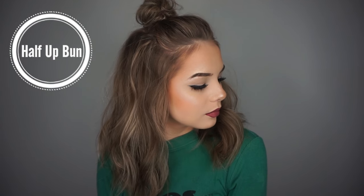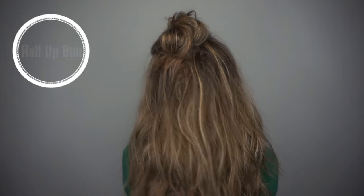So the next hairstyle is the half up bun, and you literally start it exactly the same way that you do the ponytail, so just section off a little bit at the top. But what you want to do is start wrapping the hair round into kind of like a little top knot style bun, I guess, and then once you've got that done, you just want to tie off with a hairband.